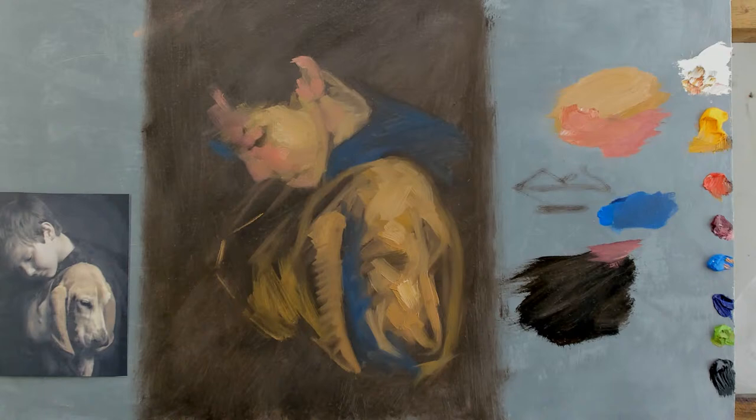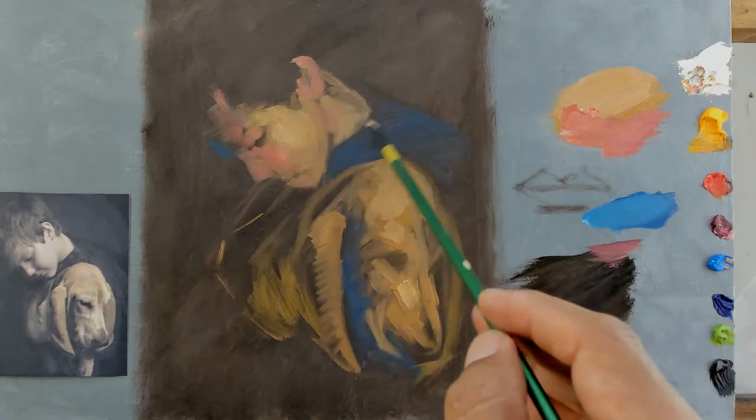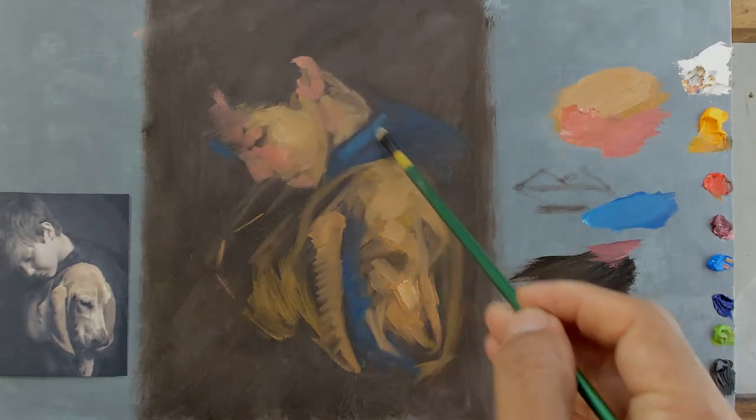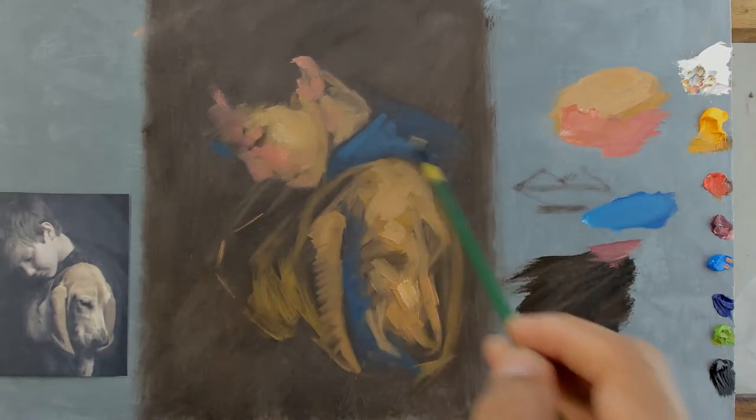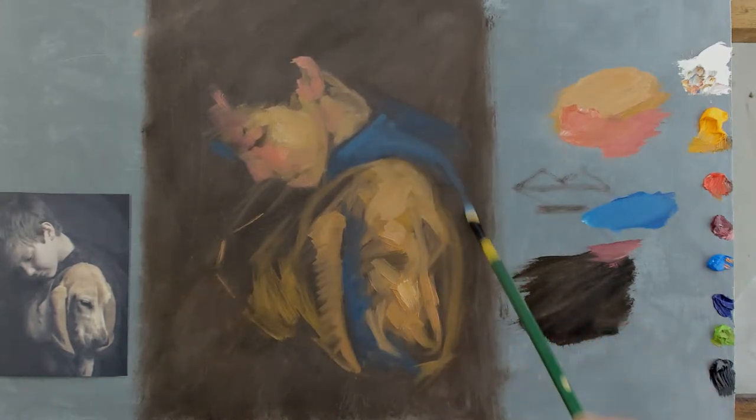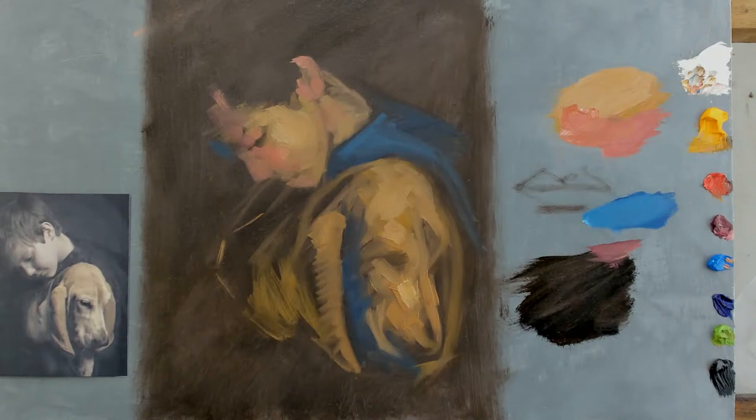Okay, I'm stepping back. I'm just thinking about the whole image and color. We gotta try to split our time thinking about color, thinking about values, and obviously always thinking about proportions, the proportion of the face, always making visual measurements.